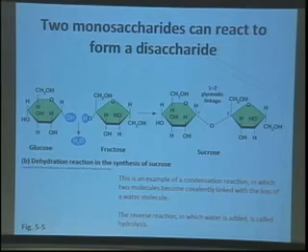But in every case, the linkage looks like this. It just might have a different orientation with respect to the sugar ring. Okay. And again, this is showing you an example of a dehydration reaction used in the synthesis of this type of molecule. So it's an example of a condensation reaction losing water. And as I said before, the reverse reaction in which water is added across the bond is called hydrolysis.